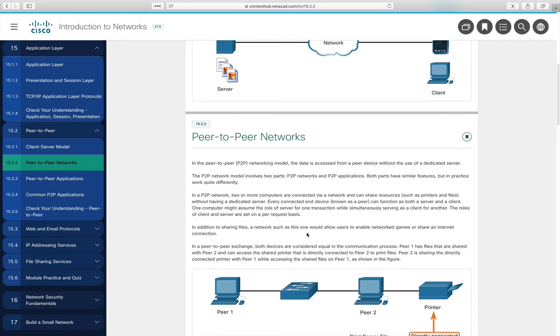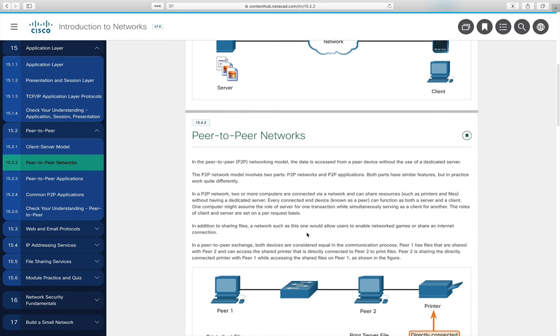Now, kind of the contrast to that is peer-to-peer applications. And in computing, when you talk about peers, you talk about computers that are on equal standing, also typically without centralized administration. So one of these peers may be your computer at your house, and the other peer that it's talking to is somewhere out on the internet. Do they have to have the exact same specs? No. Do they have to have the exact same software? No. But they're general use computers, again, without centralized control.